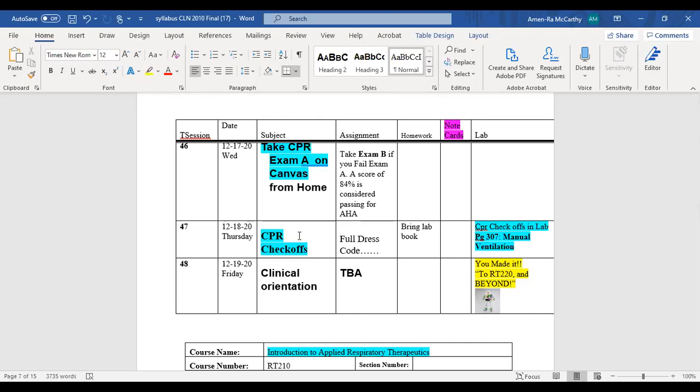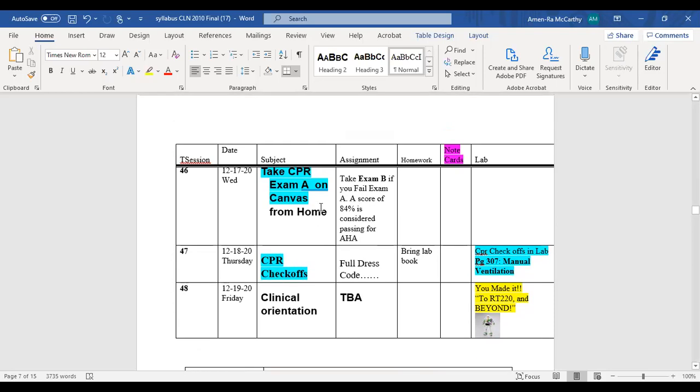But this will fail you. Not doing this CPR will fail you, period. So make sure you look at the video. We're not going to say what you do. We're going to go through a few things and help you out a little. Minimal instruction, because if you watch the video and answer the questions along with the video and take the test, you should be prepared for the checkoff. No problem.